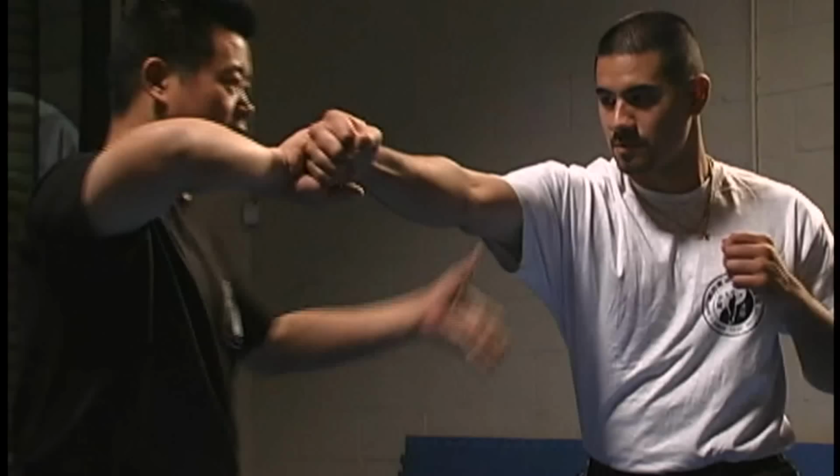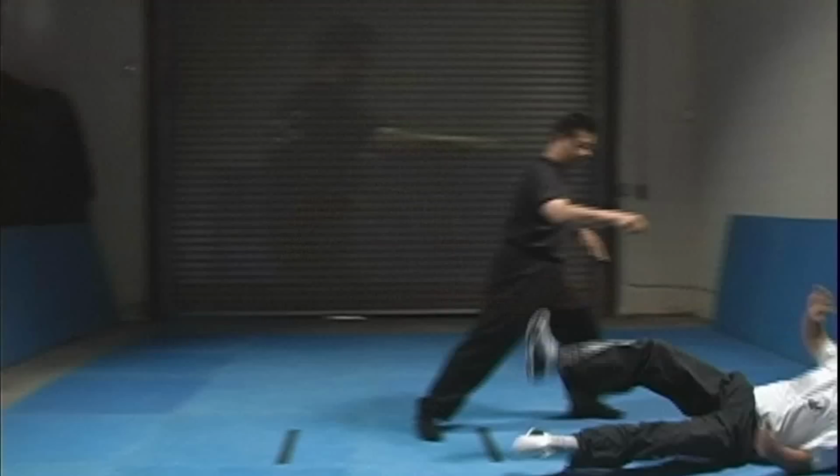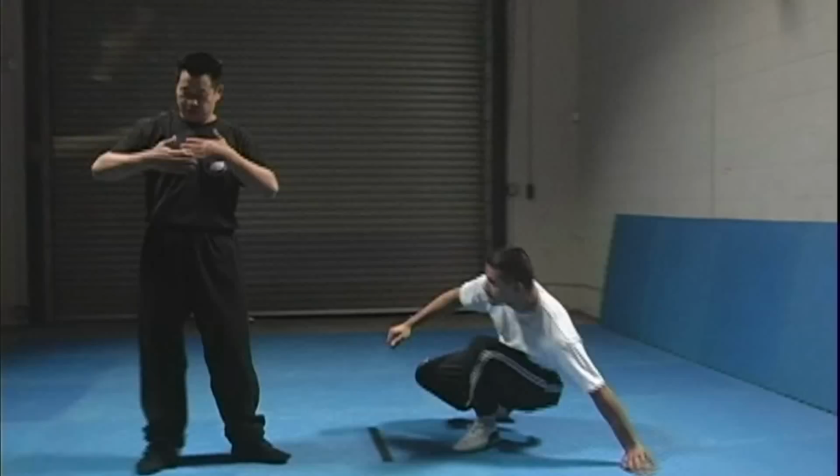Using the same footwork as Punch Counterattack 7, hit your opponent with the palm strike to the body, and then bring your hand up into the upward ridge hand to the chest as you continue advancing forward. By hitting your opponent in the stomach first, you double him over. When you hit him in the chest, you knock him back.